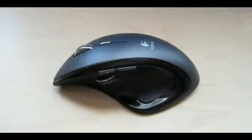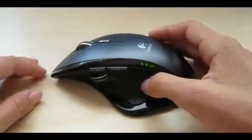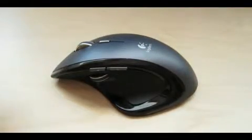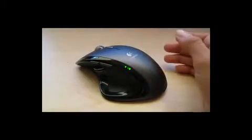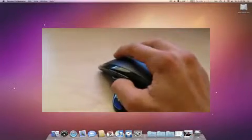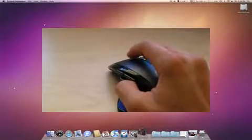So the MX Revolution is known for having lots of functions. So this mouse has several buttons, and I'll show you them all and go over what I have it set for. Like I mentioned earlier, the MX Revolution is known for the various functions that you can set for each of the buttons. So I'm going to go over some of the buttons and of course the functions.